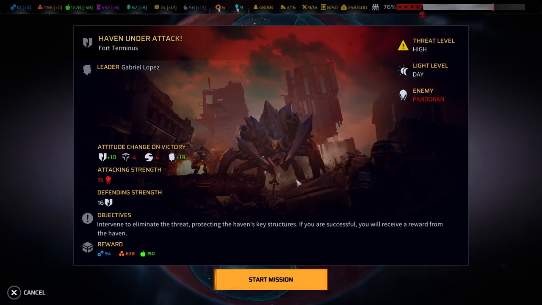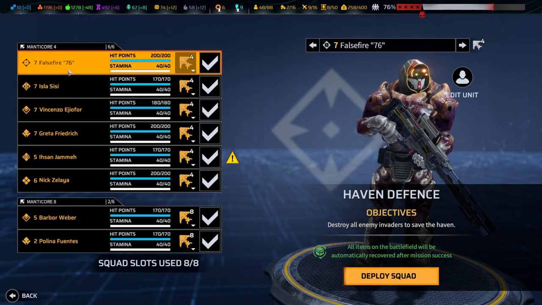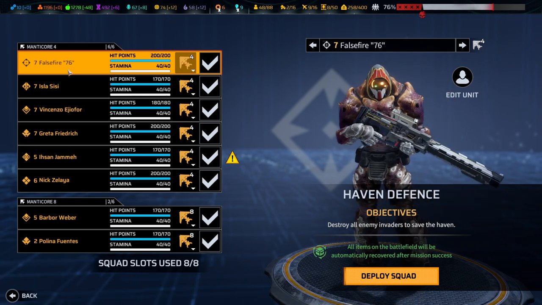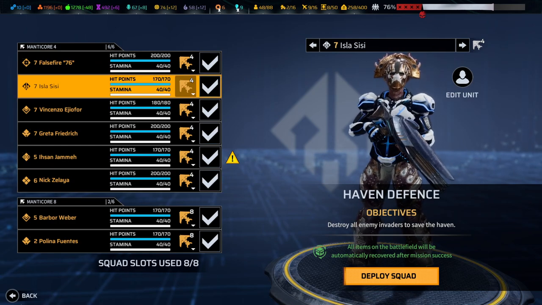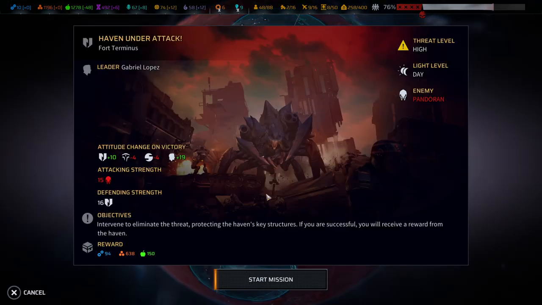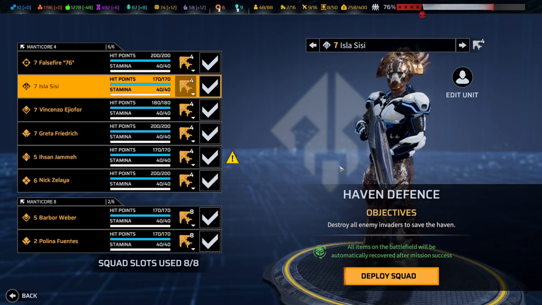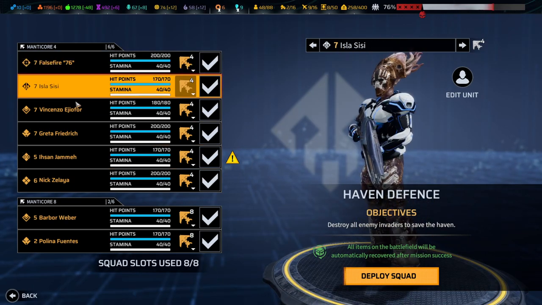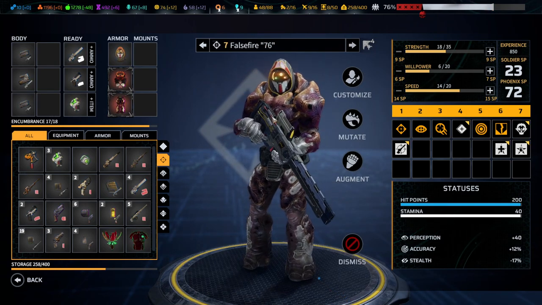That being said, our prime team has a bit of bigger fish to fry. We're fighting against the Pandorans with a team of 7. Is this even? No, it's not. One step back. This is not the prime team. This is actually team number 6, so Foxtrot team. I equipped them last time, Falsefire and Co. Oh yeah, now I remember.